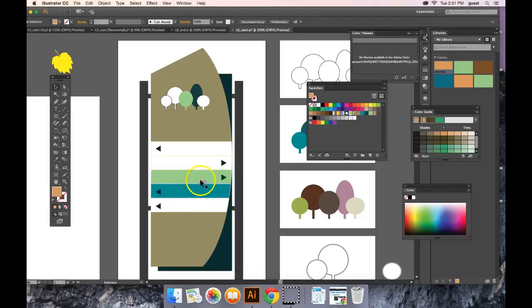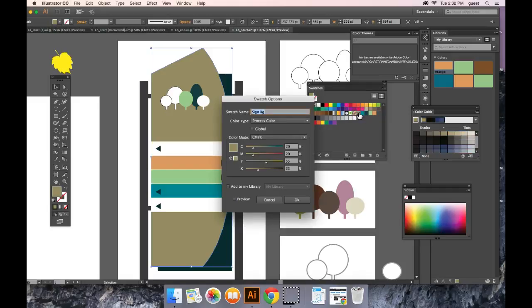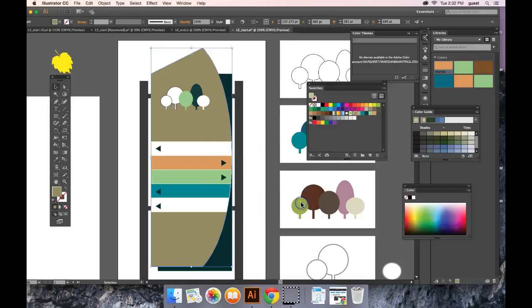Okay, so now I want you to click the top rectangle here above the light green one, and we're going to apply the orange that we just made. The next thing I'm going to have you do is go ahead and select the main sign that we first changed colors on. And we're going to go back into the swatch panel that says the sign BG color, and we're going to double click on that. And here what we're going to do is we're going to slide the black down to 0 and click OK.